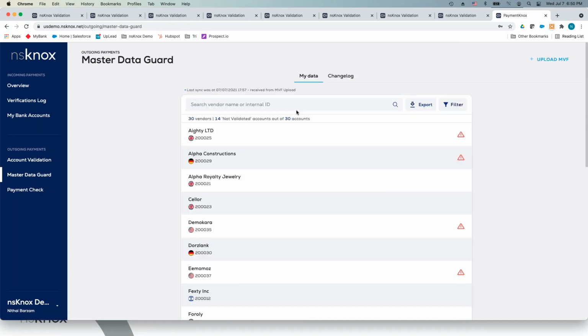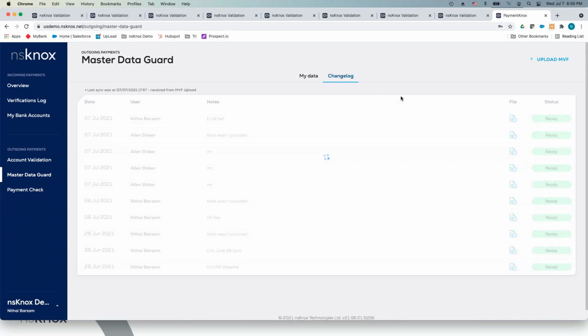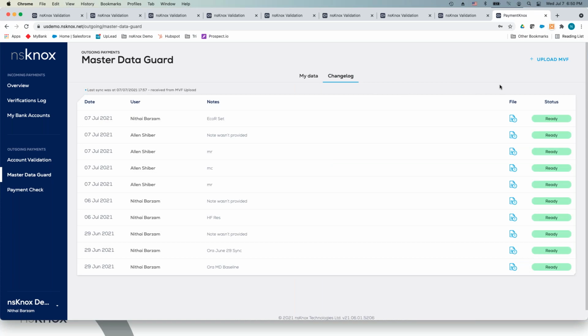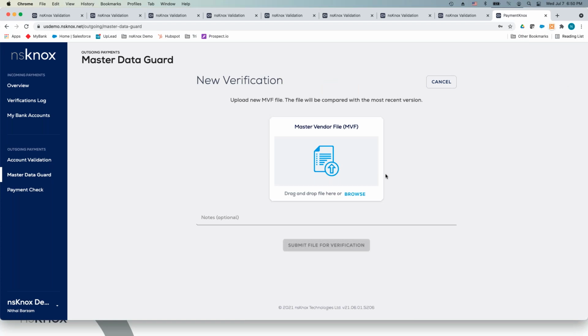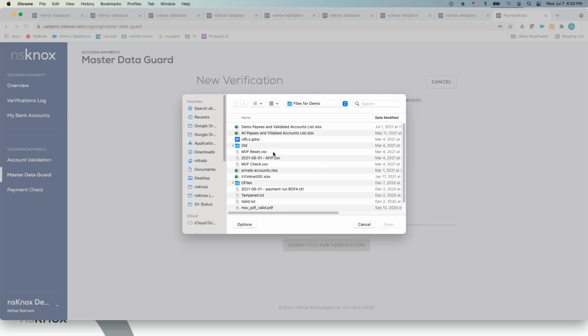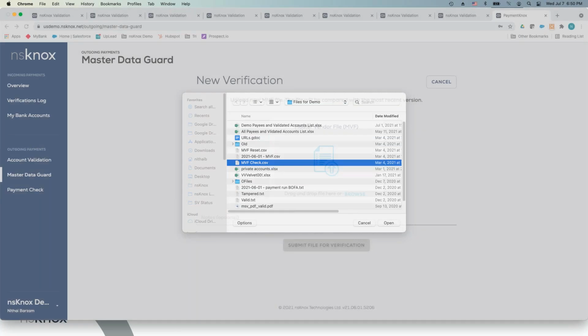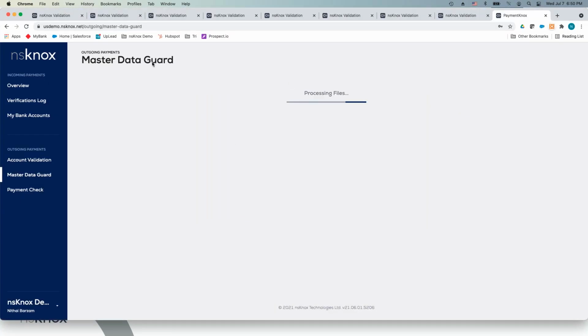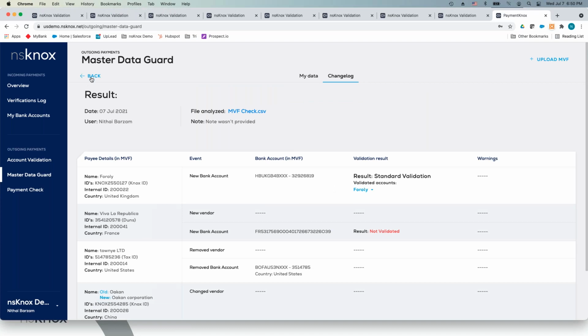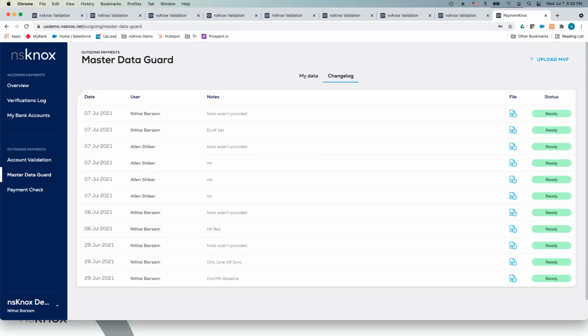The other two functions I mentioned, and we'll just real quick go through them, has to do with maintaining the integrity of your data at all times. This is where you could, at any given point in time, synchronize the fresh copy of your master data and validate that the details there are correct. If you're using the portal, like I'm demonstrating now, to do this on demand, you can either drag and drop or choose a file. And once you've done this and hit submit, the engine's now going to look at the details loaded and compare them with past versions.